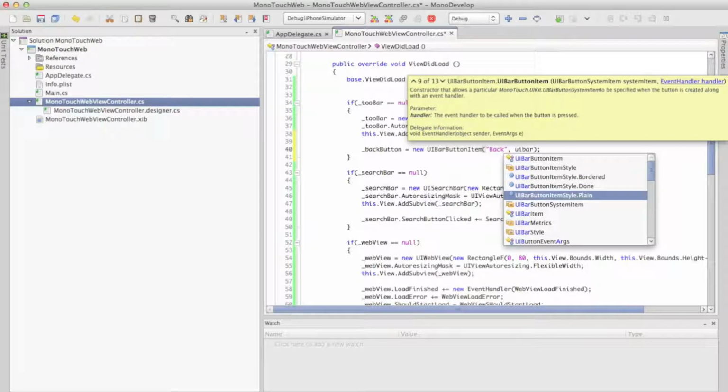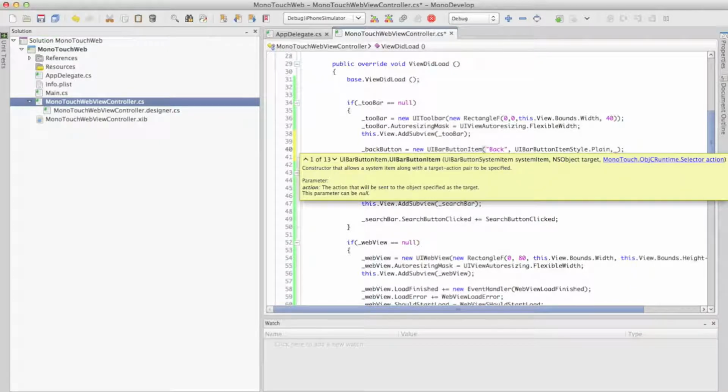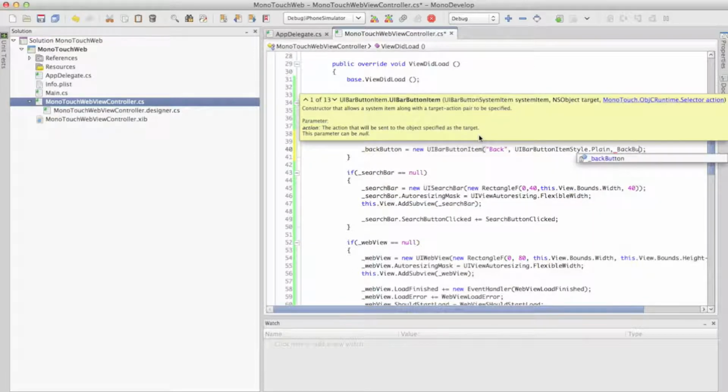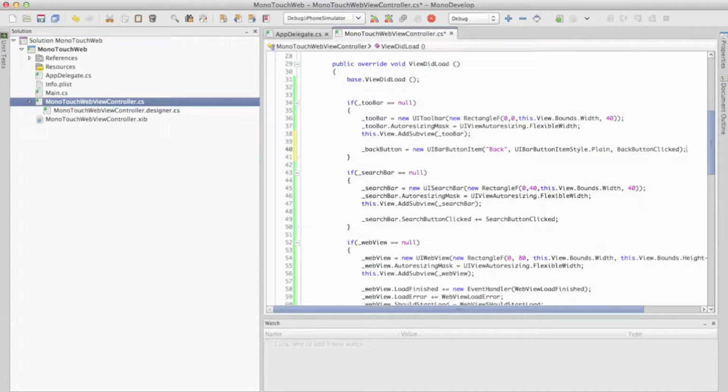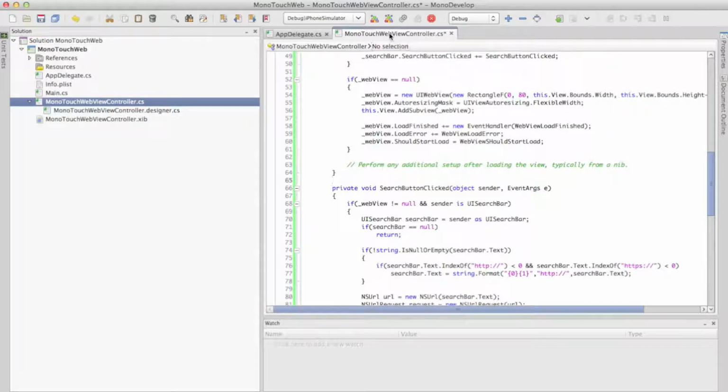I want it to be plain, and I have the possibility in this constructor to define the selector. Let's call it back button clicked, right? Maybe I will even define this handler right now. So let's do this.